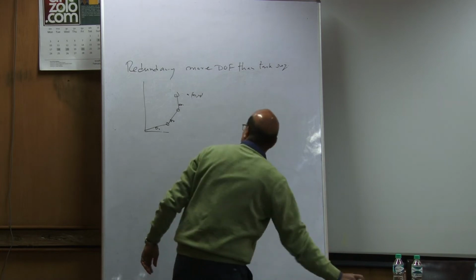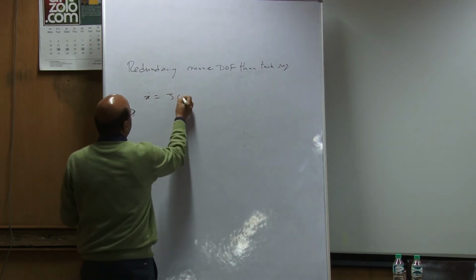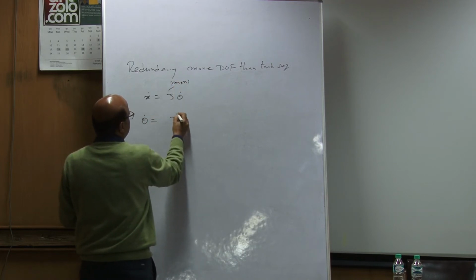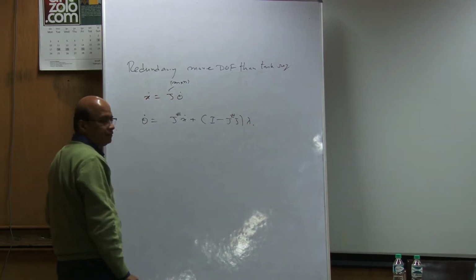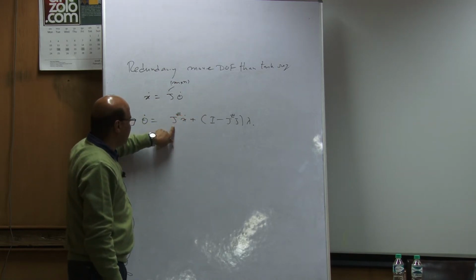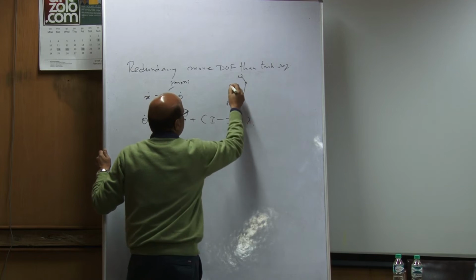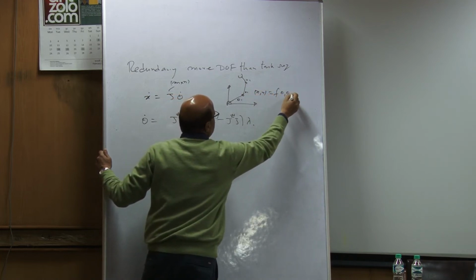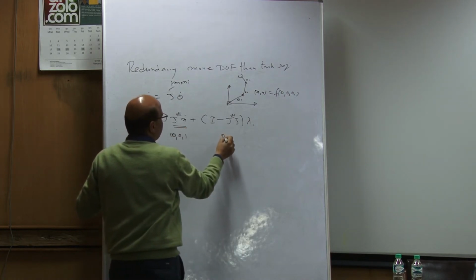Okay. So what you can do is play with them, and coming back to the question, x dot is equal to J into theta dot. So if this is non-square, m by n, then theta dot is equal to J hash into x dot plus the generalized inverse term, (I minus J hash into J) into lambda. That's the general solution. So if J is a non-square matrix, it basically means that there are 2 parts. One part is here, another part is there. If you take the example of the 3 degree arm, there is theta 1, theta 2, theta 3. Xy is a function of theta 1, theta 2, theta 3. So this says that to do one task, you can use maybe theta 1, theta 2. To do another task, you can use theta 3.